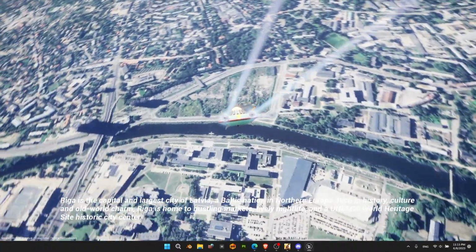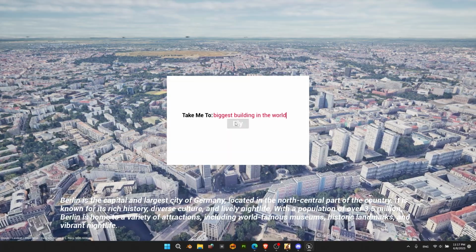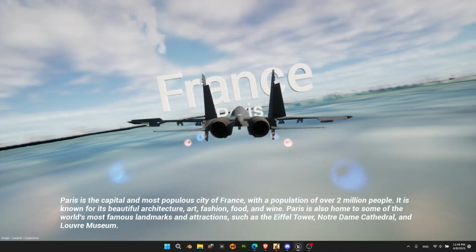So we're gonna go through how to set up your flying characters, setting up widgets, setting up the code itself, and then at the end adding some effects. I can show you how he was doing the warping effect, and also how he was adding the text when you're going to a new location. So yeah, I think it's gonna be pretty fun. Get ready for a bit long tutorial and let's jump into it.